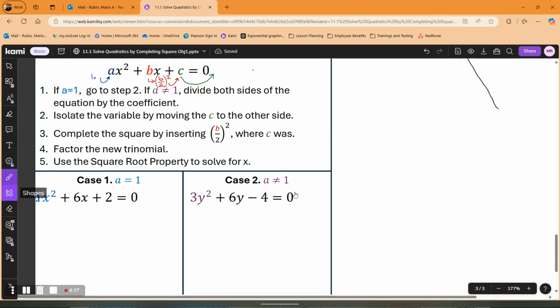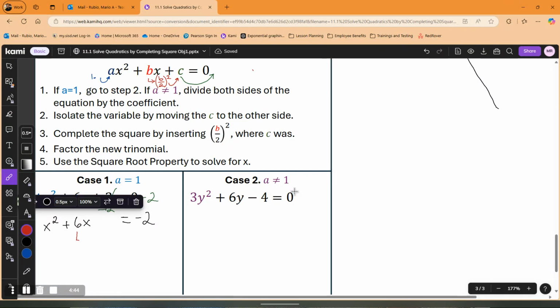So now we're going to be on step 2, which is we take this coefficient, this constant, and bring it to the other side. Those cancel. I'm going to have x squared plus 6x. I'm going to leave a space there, and 0 minus 2 is negative 2. In this space, and now I'm on step number 3, I'm going to take this 6.